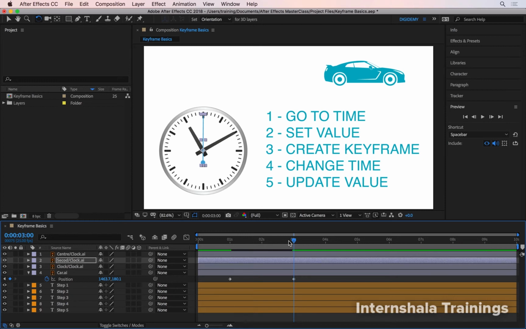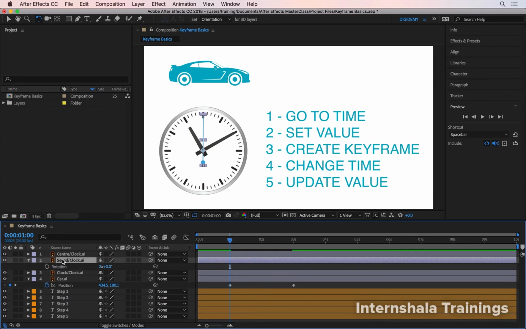So those two keys are going to be extremely useful, so maybe memorize them. J to go back, K to go forward keyframe by keyframe. Alternatively, you could just click on this button here to go back, and then this one to go forward. So that's J, and that's K. Now on the car, I want to jump to the first keyframe, so I'm going to go back by one level, and I'm on this keyframe now, and then need to select the second layer, and then press R to reveal its rotation. And I'm at the time now, so this is when I want the rotation to start.